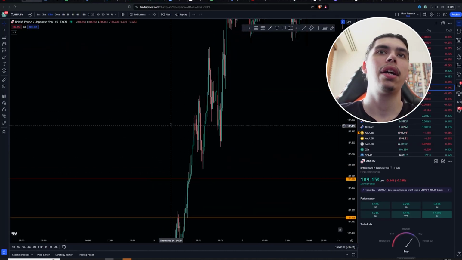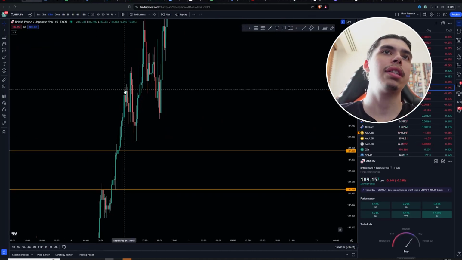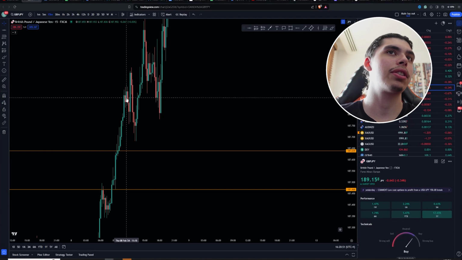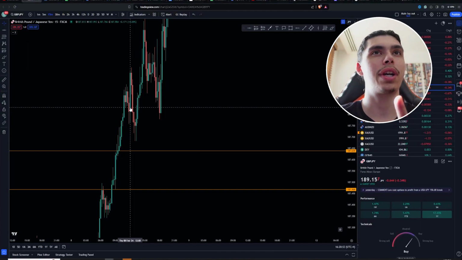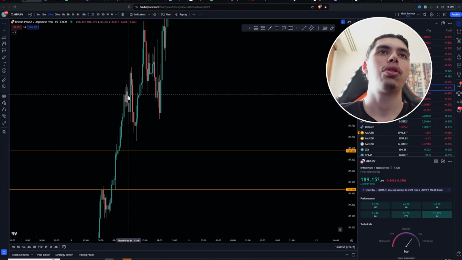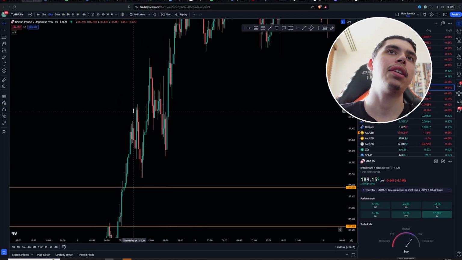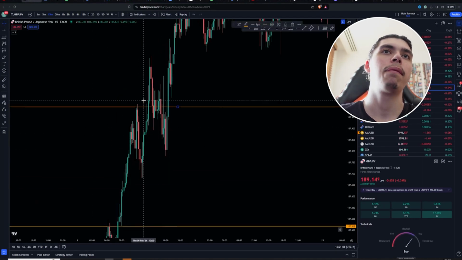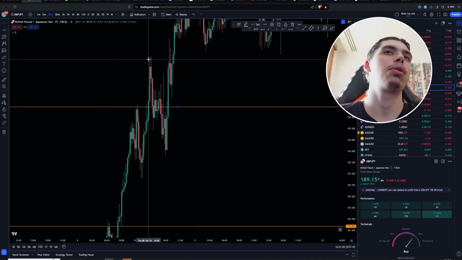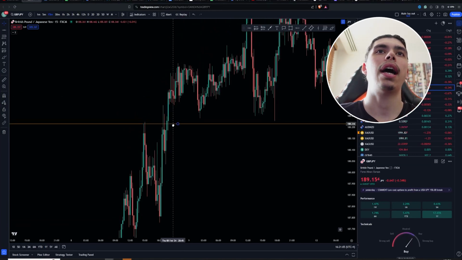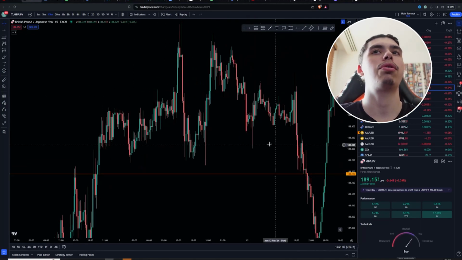Same thing happens again, structure is formed, right? This doesn't count as a structure. Why? Because there's no two candles. Remember, the rule of two candles doesn't count here. So that's why, and also it's been a big push, so it needs more consolidation. There's your break of structure back up here again, boom, fills to the next zone until it reaches the next resistance, and that keeps repeating until the trend changes.